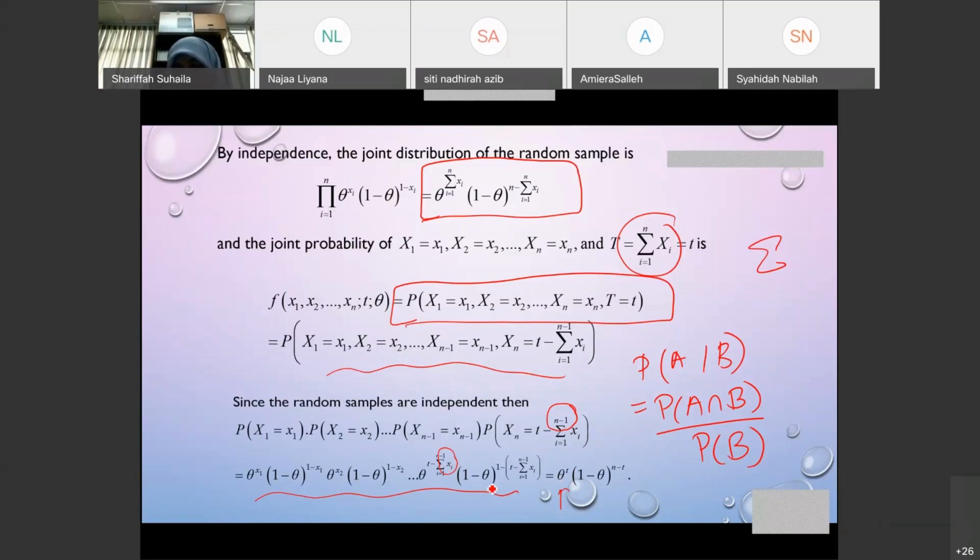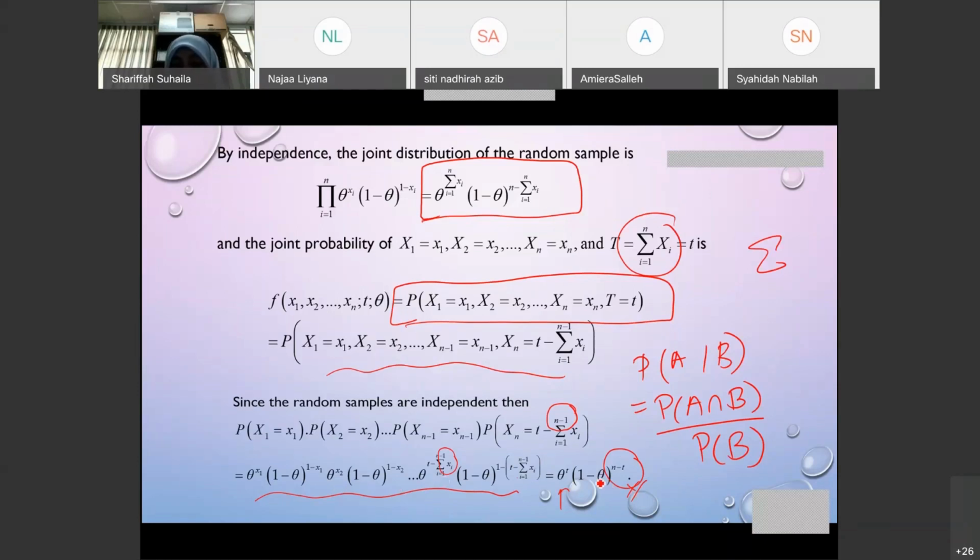So the same thing yang ni, 1 minus theta ni. Kamu ada 1, 1, 1, 1. So kamu ada n terms lah. N terms. So minus x1 plus minus x2 plus minus xn minus 1. So dia akan cancel out dengan this one. Okay. So yang tinggal adalah n minus t. Okay. Sebab kita ada n terms. Same thing. Jadi kamu ada n minus t minus summation si tu. Si kamu tu dah cancel out dengan yang kat luar tu lah. S1, S2, xn minus 1. So you have this one.